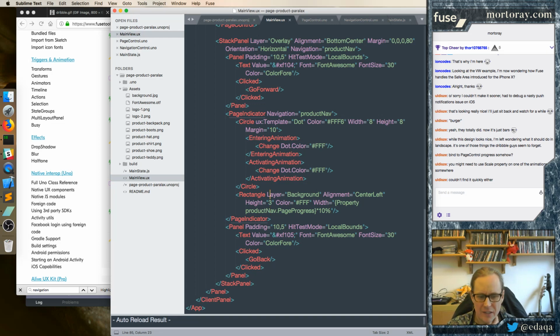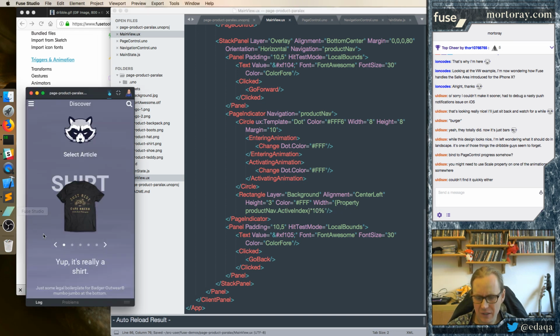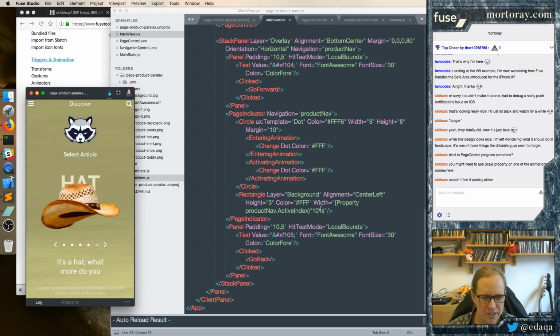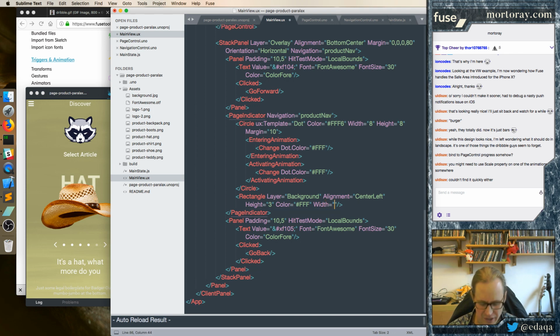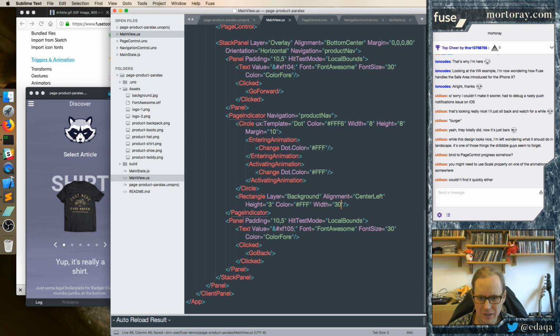Trying to think of how we could do this active index in a cheap way for now. We won't get the exact correct animation. Actually, maybe I should stick some width in first to see if it's actually working at all. Maybe I just have nothing here. Yeah, that would be an issue too, that I can't see it at all. But it should definitely change that first.